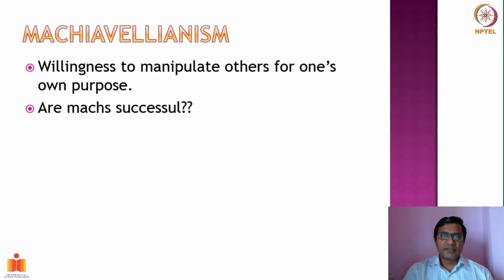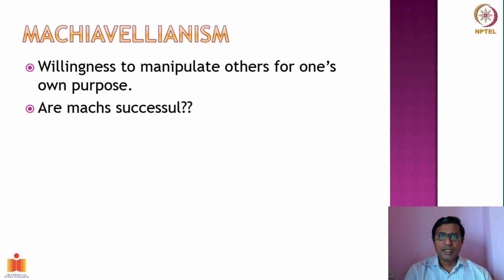Okay, there is another interesting personality dimension which is called Machiavellianism. Again, it is more of a negative quality. So Machiavellianism is a quality. If you are high in this quality, these people who are high in these qualities, they enjoy manipulating others. For them, results are more important, and they can do anything to achieve their results. And many a times these results are self-oriented results. These are not larger organizational results. These are very self-oriented, very manipulative kind of individuals.